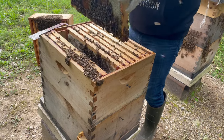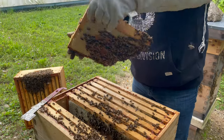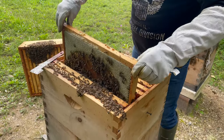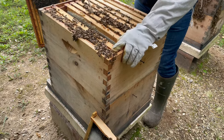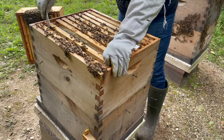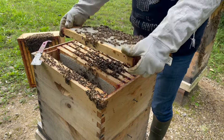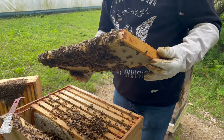This one's starting to feel a little heavier. Lots of nectar, honey, nectar and honey. And that one is completely full of honey and capped. This last frame here, the second last frame, is completely capped with fresh honey in it. Look at that, guys. It's heavy. This frame is super heavy, full of honey.